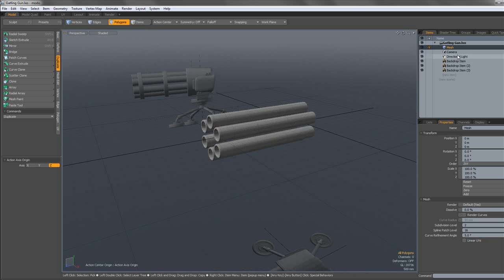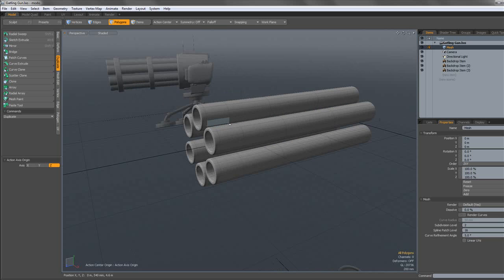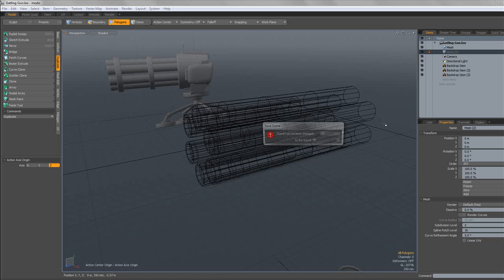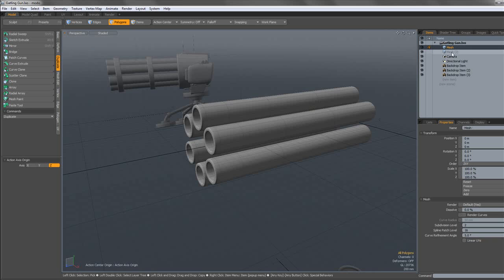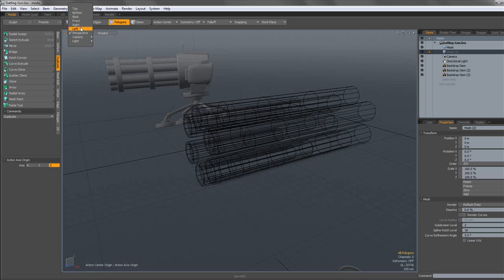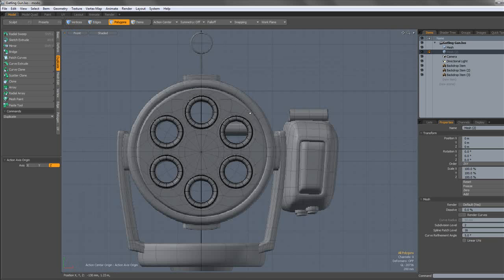So again, although I keep my mesh in one single layer, sometimes I prefer to create multiple layers just to get some geometry out of the way instead of hiding it, because that can cause problems when you mirror stuff or do other things on that certain layer.